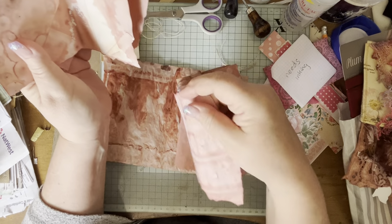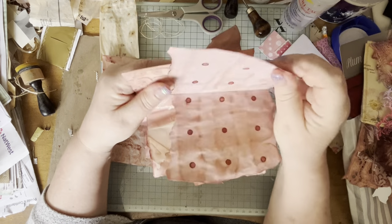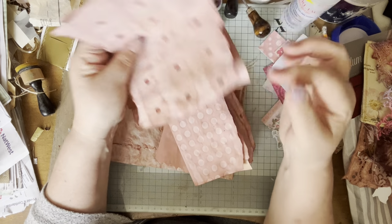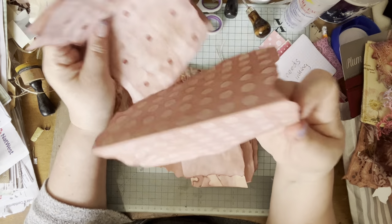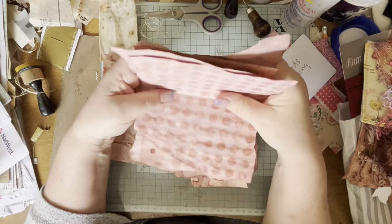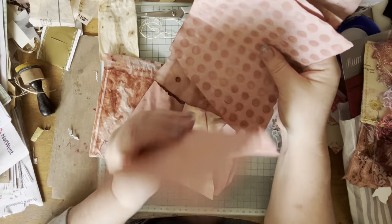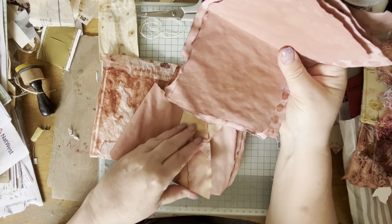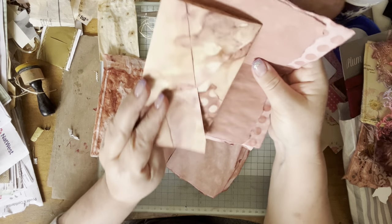These were A4 papers torn in half, and then I've torn around them to give them this shabby look. Look at these papers, aren't they beautiful? Absolutely stunning. My mum, when I was showing these today, she couldn't believe it was avocado. This is one of my favourites.